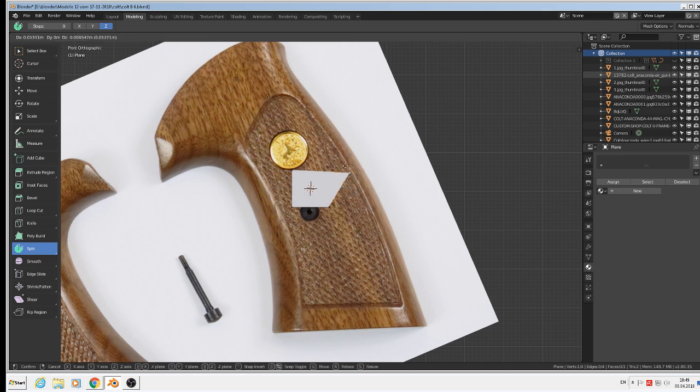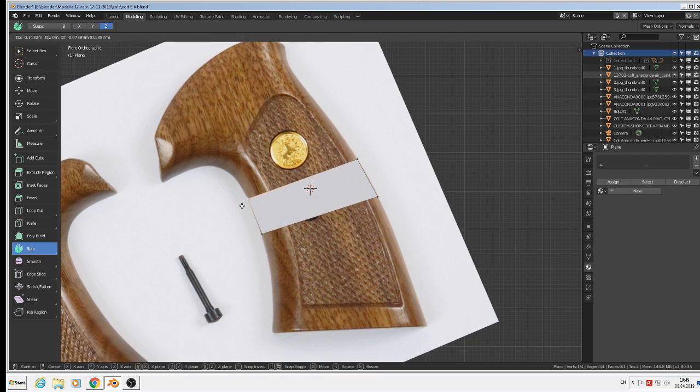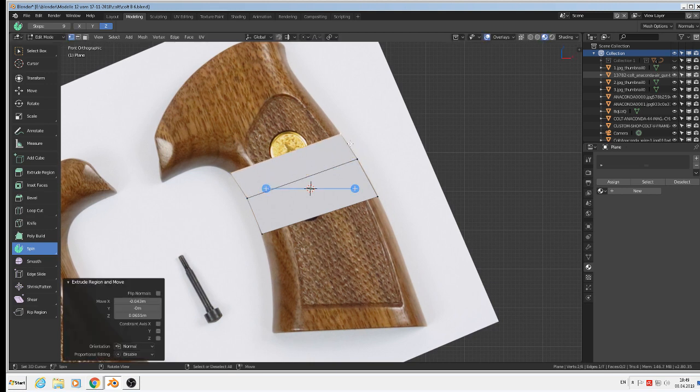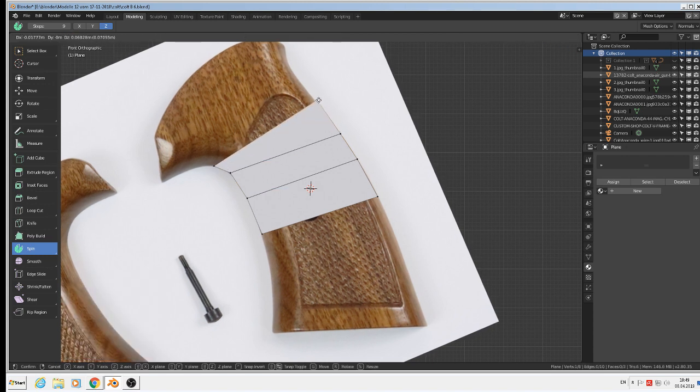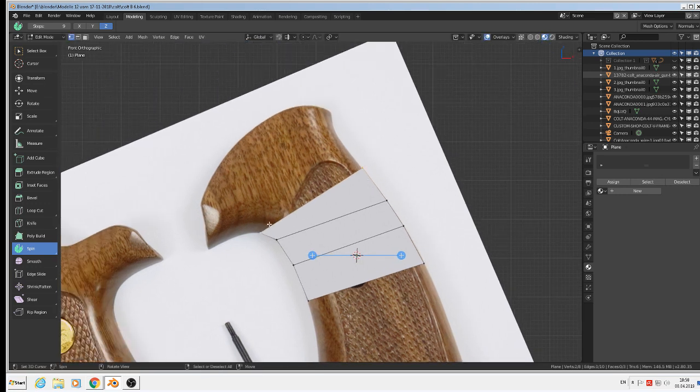So that means grab that there, grab that there, that here, and that here. So we go on and extrude that till there, extrude again, and again.